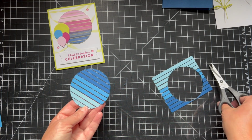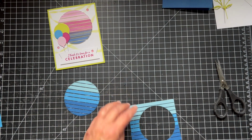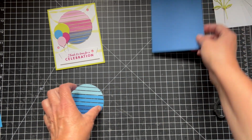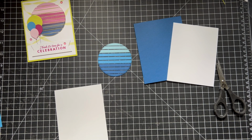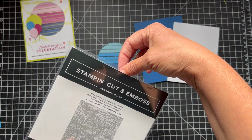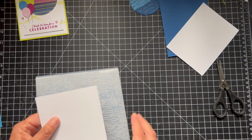Okay. Isn't that pretty? So now you have, and I guess I could have done it more in the middle and then save this for something, but so the next thing I want to do is emboss a layer. So we're going to put this on here, but I want to emboss it first. So I am going to use the exposed brick 3D embossing folder. I love embossed layers, so as much as I can, I will emboss a layer.